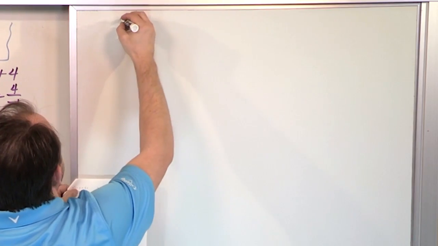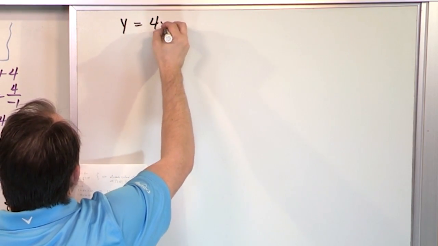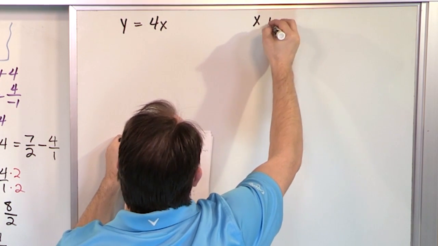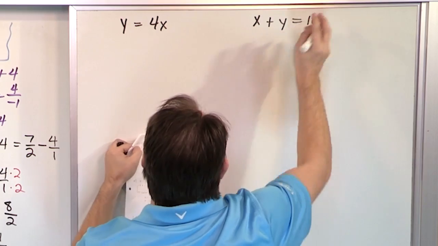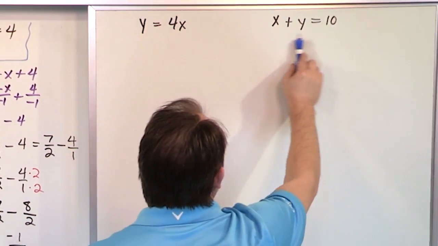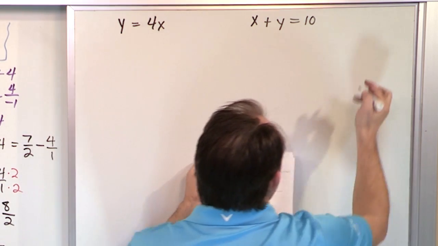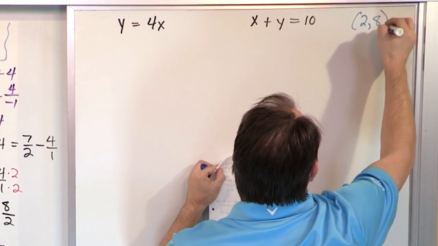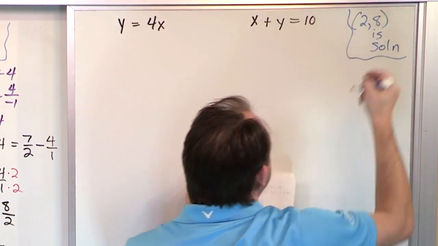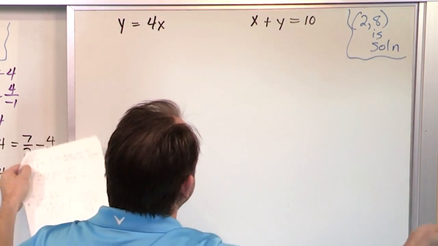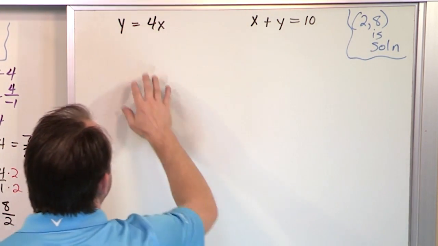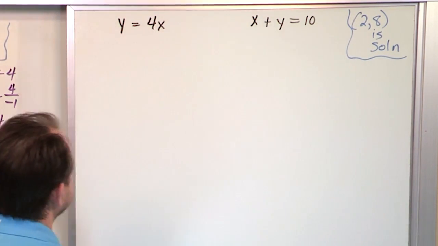Let's say we have the system of equations, y is equal to 4x, and the other equation, x plus y is equal to 10. Now actually, we've already solved this one also. This is one that we solved by graphing, and so we know already that (2, 8) is the solution. But I'm not worried about giving you that, because if you just circle this on your test, nobody's going to give you any credit. Nobody cares if you can write down an answer. What I care about is if you can do it and show me how you did it, right?